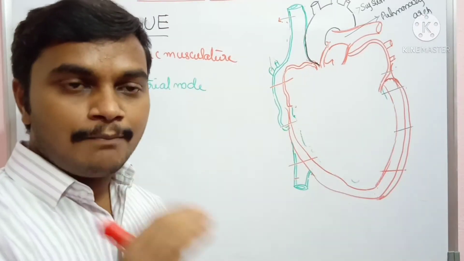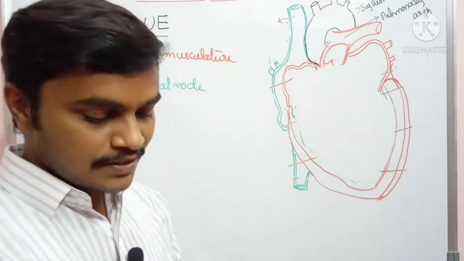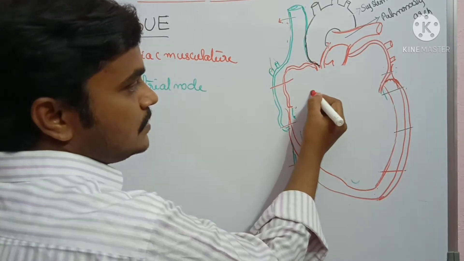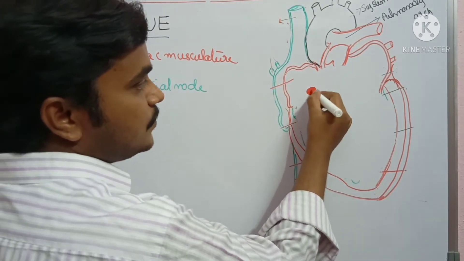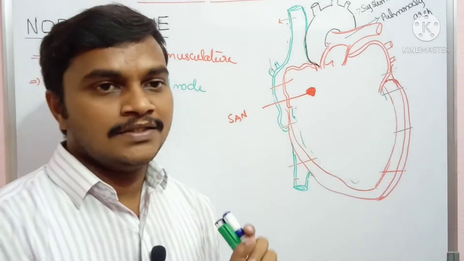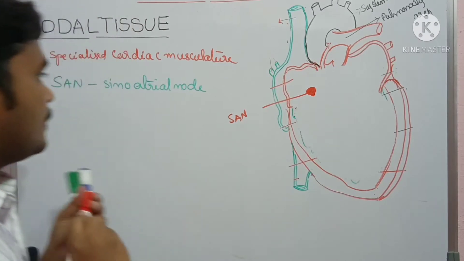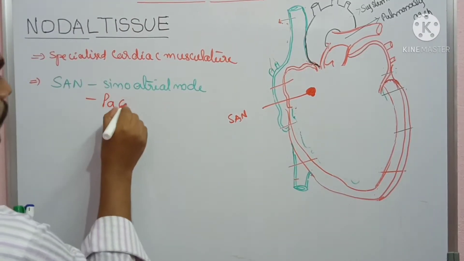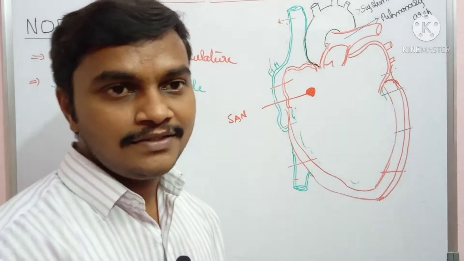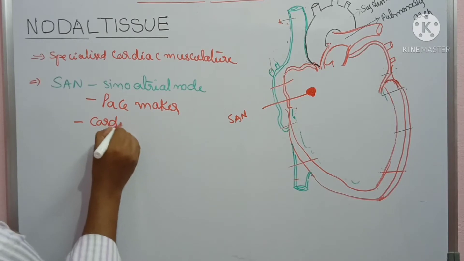The location of the sinoatrial node is in the right atrium — the uppermost part of the right atrium, where the superior vena cava opens. That particular area is the sinoatrial node. The sinoatrial node is an initiator — the heart starts at the SAN without any external stimuli. That is why it is called the pacemaker. It can initiate the action potential in the heart without any external stimuli. It contains cells called cardiomyocytes.